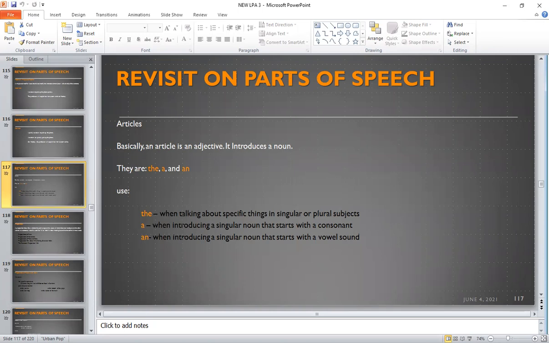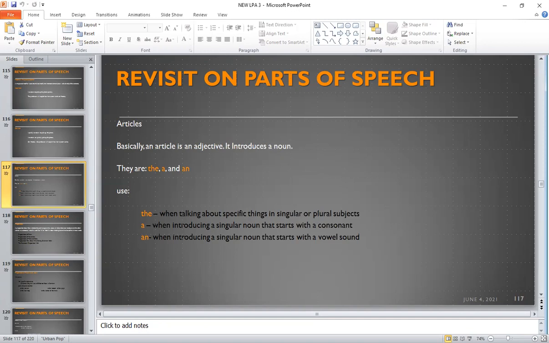especially on Facebook when I'm browsing, when they're putting status or statements on their timeline, they sometimes use the incorrect articles. Okay, when they're talking about something, they use an a, and then it's followed by a vowel sound, where in truth it should be an. That's my pet peeve actually when I'm reading, especially from friends.